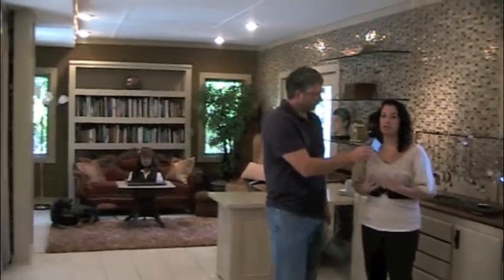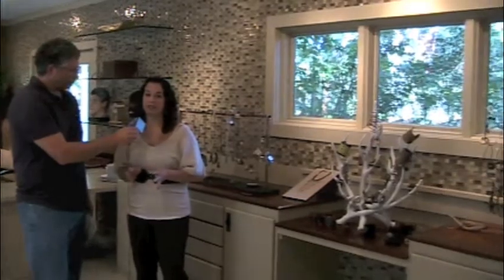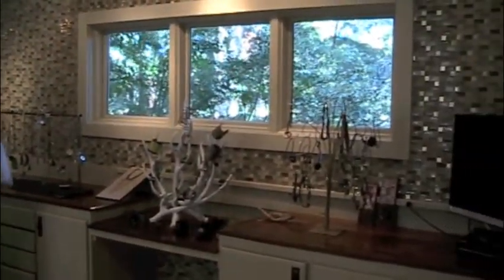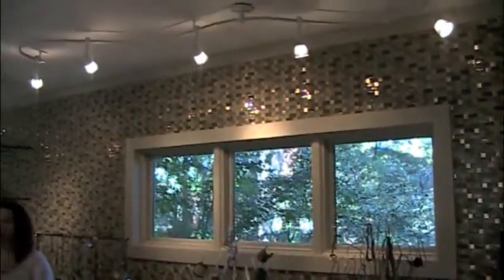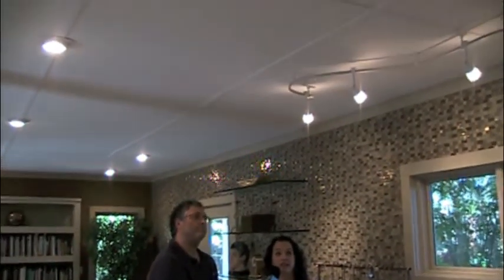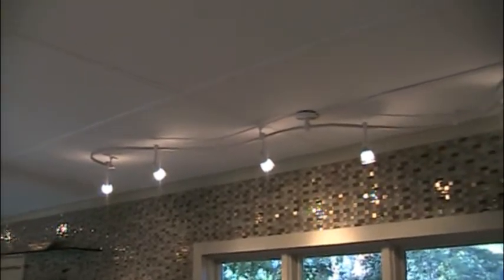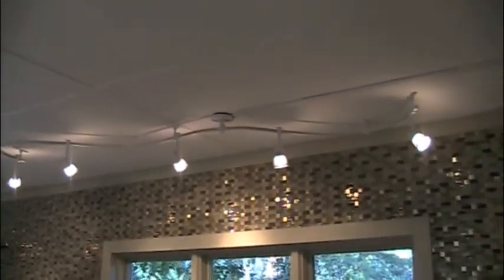We started by going over a couple of visual ideas. Ms. Buffy, the homeowner, is an artist and had wonderful ideas about the way she wanted this space to look. We took her visions of grandeur and made it happen — we finished the ceiling, put in all the trim and electrical that you see. We also took special care to put the trim up on the top, above the tile, all around, to bring a little something extra to the room.